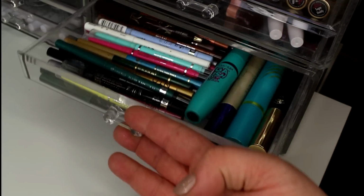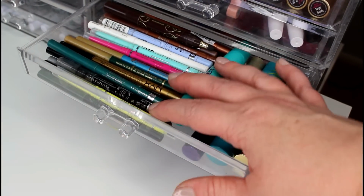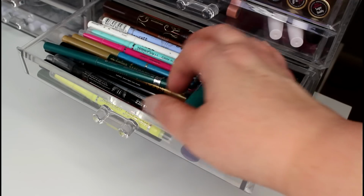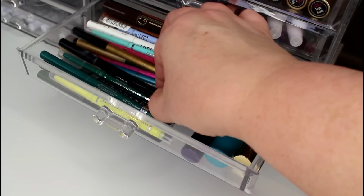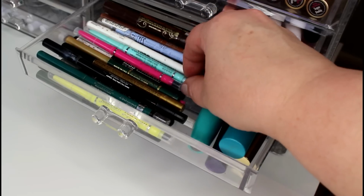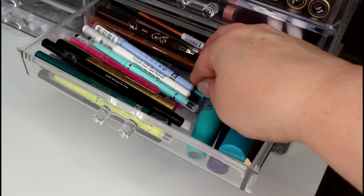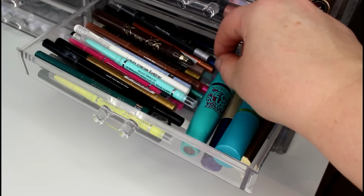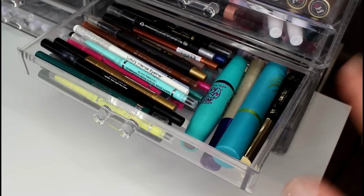All right, this next drawer is just more eyeliners. These are all of my remaining eyeliners in pencil form. So I have all different brands here. I have Rimmel, Jordana, NYX, Kiss Professional, and some random ones from Wet n Wild, Tarte, Milani, just pretty much more of the Fergie pencils, more of the liquid eye pencils from Milani, which are my favorite drugstore formula.